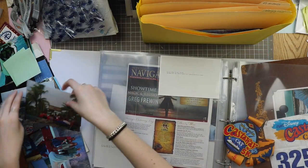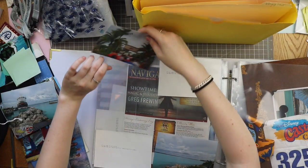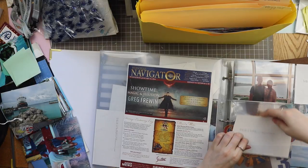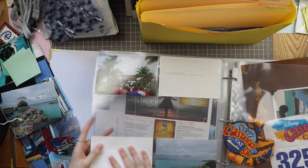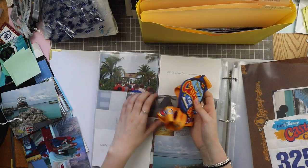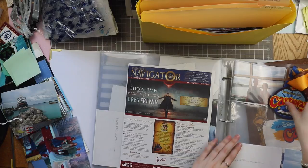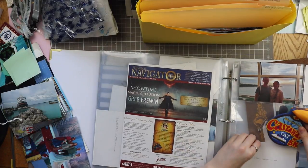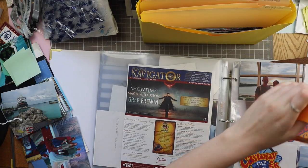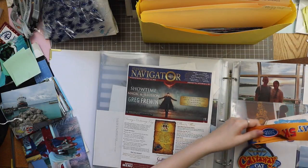These two are the 5K photos - on our way to the 5K and being in the 5K. If you're going on a Disney cruise, they do offer a Castaway 5K on most itineraries, which you can run or walk, and everyone gets a medal - pretty cool. I'm thinking this can go in one of these pockets, but it might have to span two pockets. It doesn't even fit - this was very poor planning on my part. I could put it in one of these and then kind of attach this to the outside of the page protector because tucking it in would be too bulky.